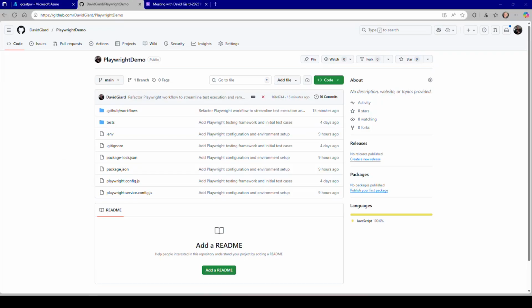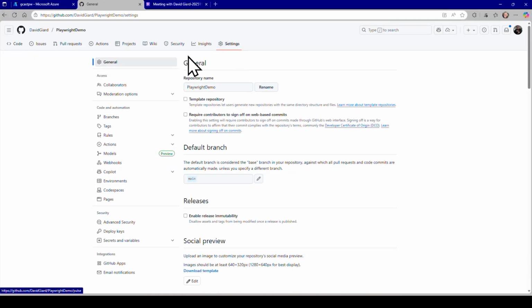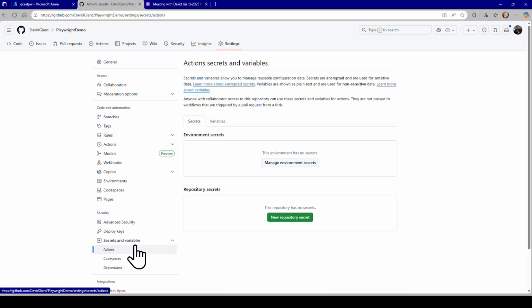I mentioned earlier that there is information that a GitHub action will need, such as the location of the Playwright workspace, the subscription it's running under, the security information, that I don't want to hard code. And GitHub has a place to store information like that. It's in its secrets. And if I go over here to settings and down to secrets and variables, then I can create secrets for GitHub Actions.